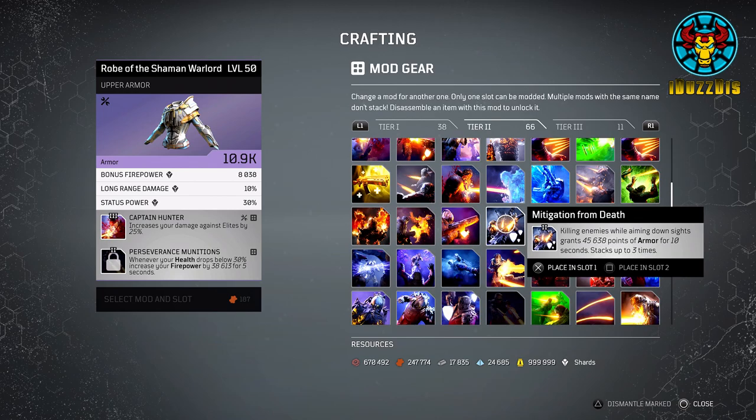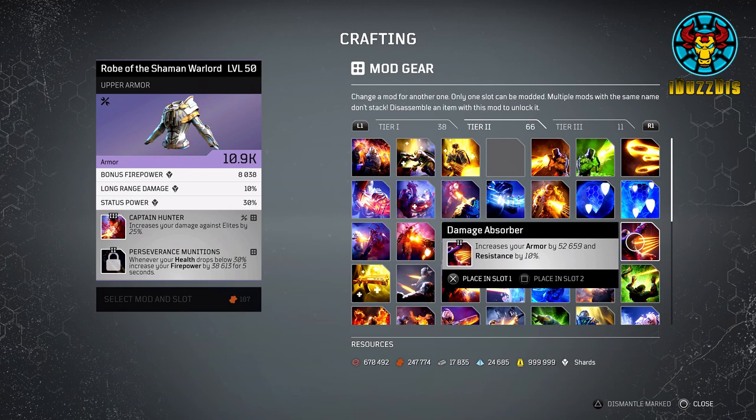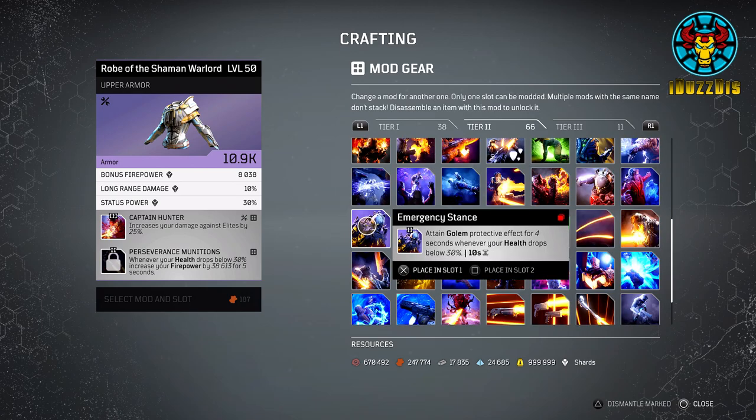For defensive mods, mitigation from death: killing enemies while aiming down sights grants you an X amount of armor for 10 seconds. Stacks up to 3 times. Damage absorber. Flat increase to your armor by X amount and resistance by 10%. Emergency stance. Gain a golem effect which protects you for 4 seconds when your health drops below 30%. This current mod is bugged and grants you the effect indefinitely, giving you 65% armor boost.